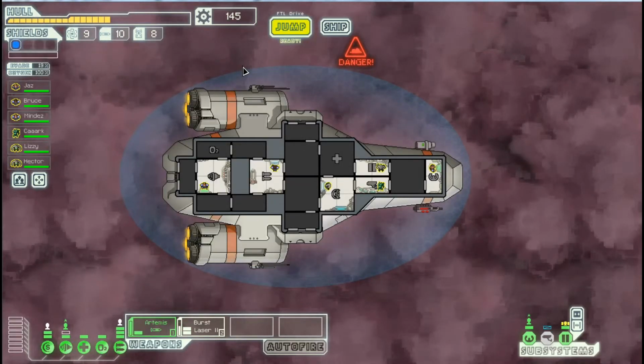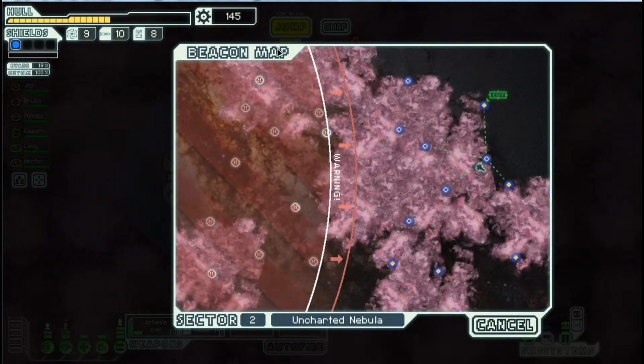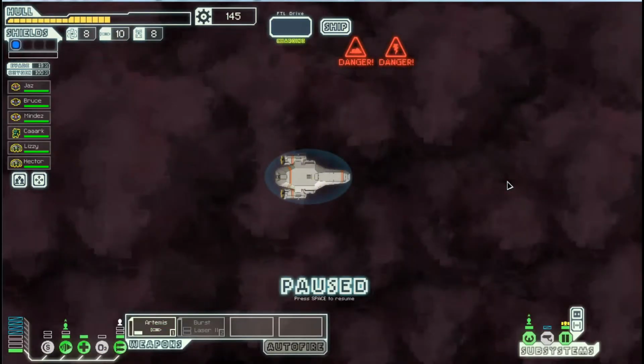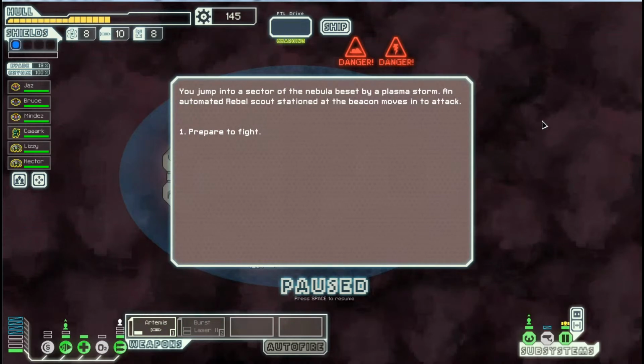Good. Good few missiles there. Look at all that scrap, seriously. I'm not gonna get caught if I go down here, I just don't want to waste too much fuel. Ooh, a plasma storm. Good, I love those.